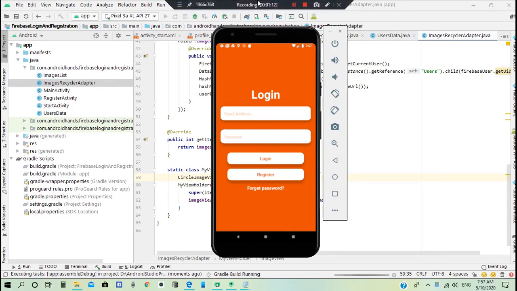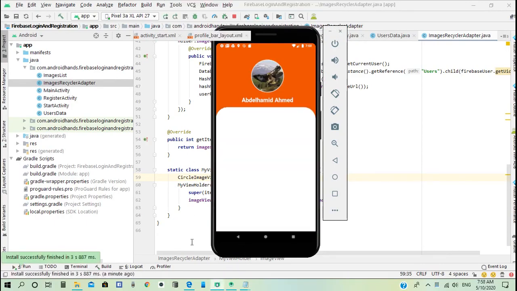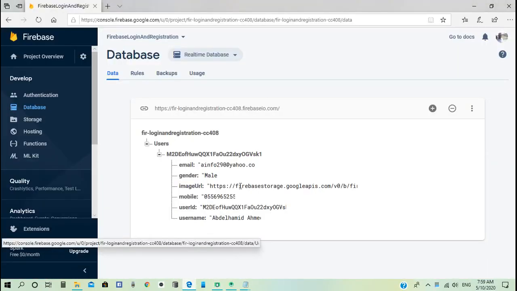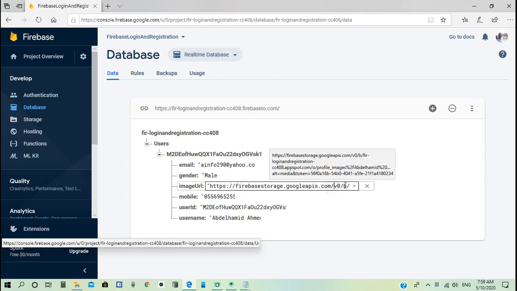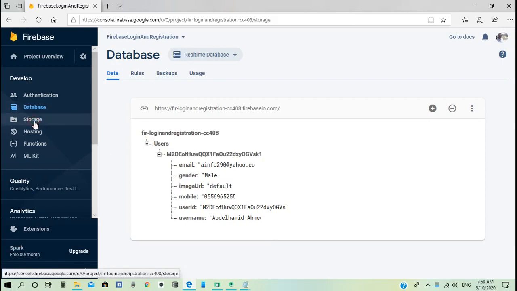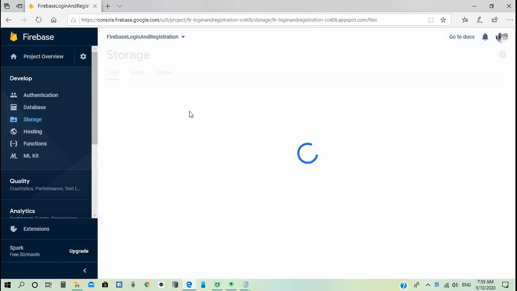Then go to Firebase again and change the value of image URL to default. And go to storage and delete old images.